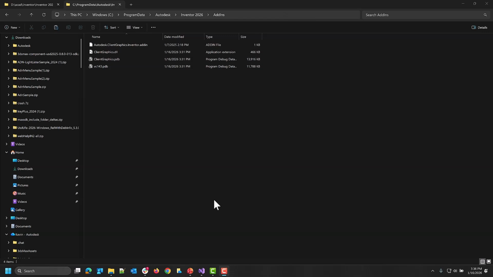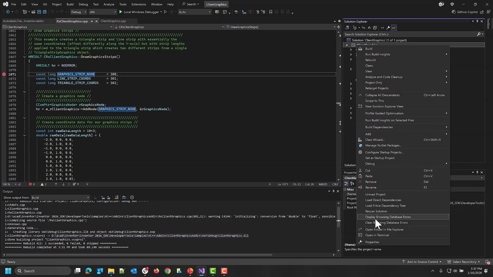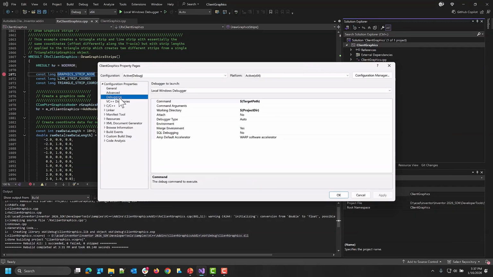So now how do we get Visual Studio to connect to these files and actually be able to debug? So I'm going to go back over to Visual Studio, and I want to show the way to set up your debugger. Okay, so the most convenient way to do it is to go back into your property for the project, go to the debugging section in the configuration properties, and you'll see command and working directory and command arguments.